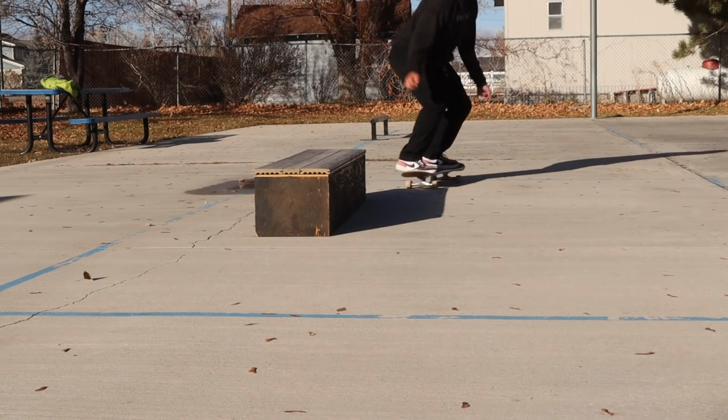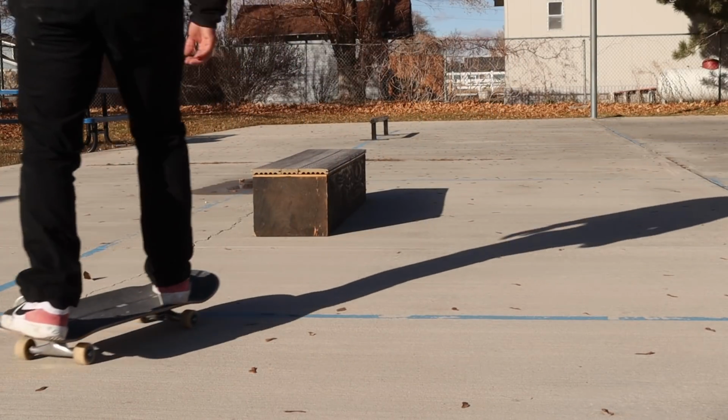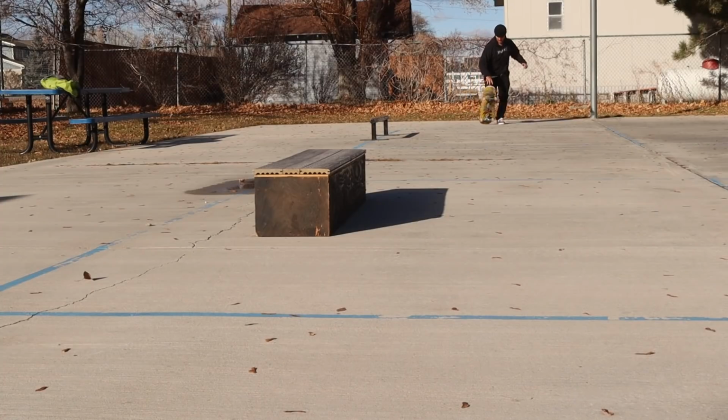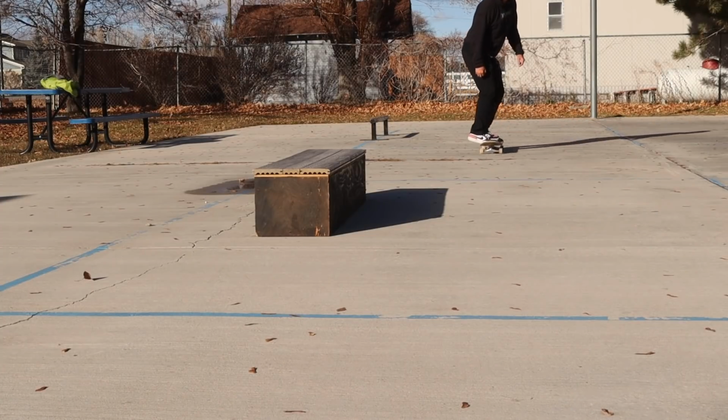And I was having a hard time just with the speed of getting into it and then quickly popping a back 180. And so my back 180s weren't fully rotating, but that's normally okay. Like at a skate park or even just normal ground in a parking lot, you can get away with skirting a little bit here. Absolutely no forgiveness for under rotating. Everything has to be fully rotated.